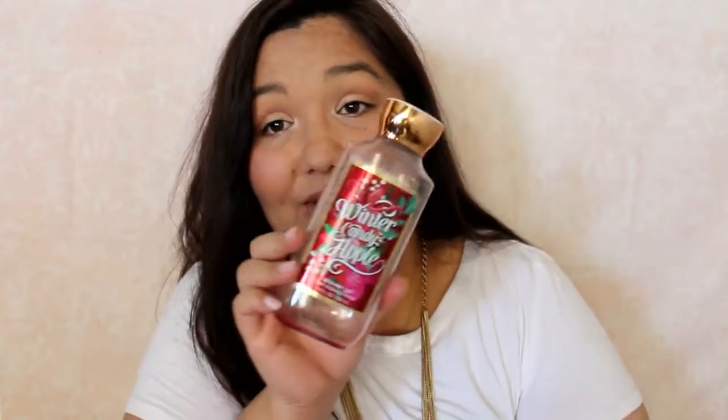I have a Winter Candy Apple shower gel in there from Bath & Body Works. Love this scent. This is from the Christmas collection. So I kind of just use my shower gels in random order, not for any particular season. I just grab them and go, because I usually buy them on the semi-annual sale. I just use one for whatever mood I'm in, basically.